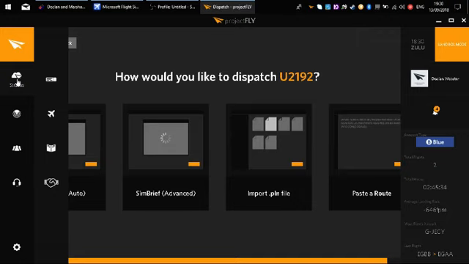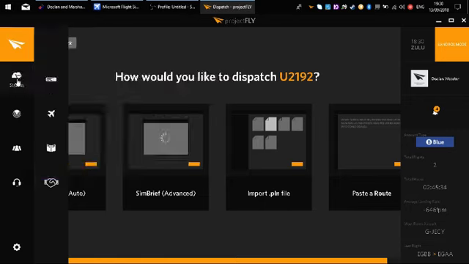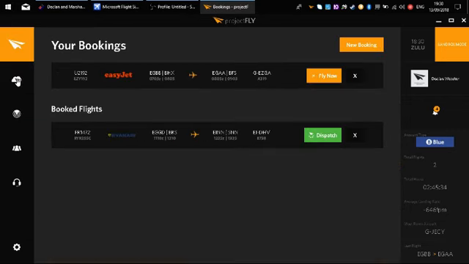We're just going to import a PLN here because I already have the PLN. It's a lot easier. Open dialog, file, and we're going to go all the way down. That's the one, EGBB to EGAA. Perfect. Enter. And it's dispatched it, so we're just going to press B. It shows me all my flights that I've currently got booked, and that's the perfect one. So we're going to go fly now.